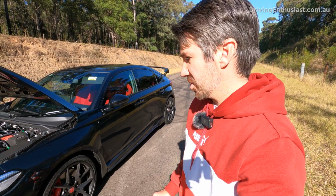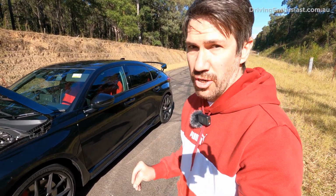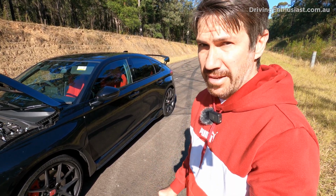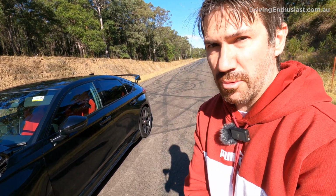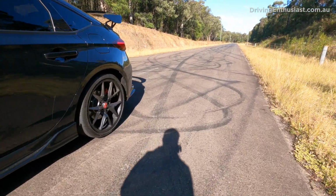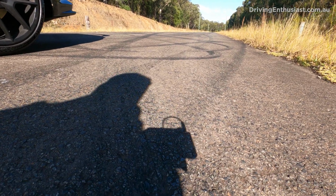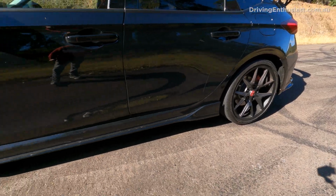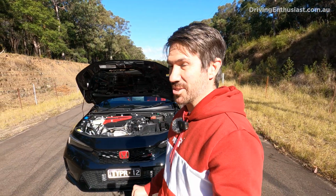But I am still worried about traction. I think this thing could do much quicker times than what we can achieve out of it today on a drag strip or something with a bit more traction. This private road we're using, it's not exactly slick. It's quite flat, but it's not awesome for low traction vehicles, or vehicles that struggle with traction. Anyway, we'll give it a crack. This is what it goes like.